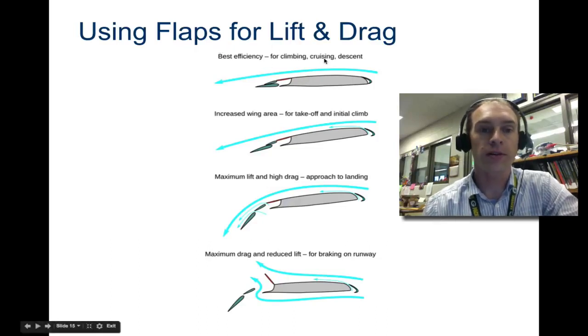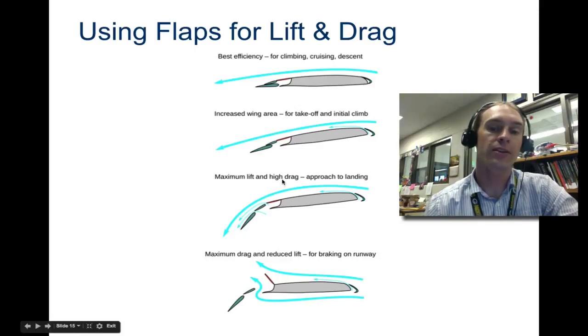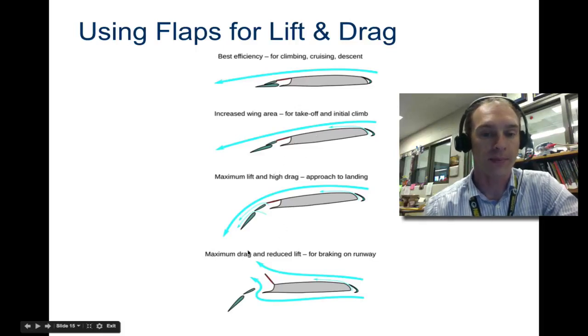So using flaps for lift and drag, this is the most efficient, and if we retract them out, then you get an increased wing area, and that's what's great for takeoff and initial climbs when they're retracted out. When they're retracted out and down, that's when we get drag to slow us down and even more lift. So there are a couple different scenarios for the flaps, and that hopefully answers the difference between flap retraction for takeoff and landing. And then last is lifting up this flap here.